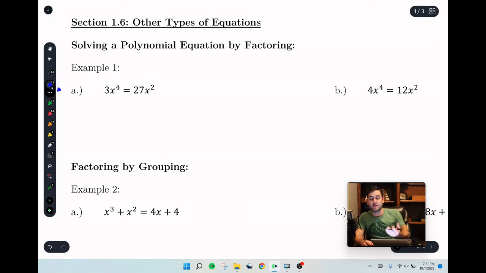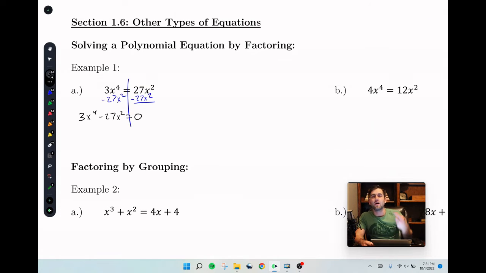So what I'm going to do to start, because I know it's a safe thing to do, is what I do to one side, I'm allowed to do to the other side, right? So I'm going to subtract 27x squared because I just like to keep the bigger one in front, like that generic form of the polynomial. So we got 3x to the 4 minus 27x squared equals 0. That kind of looks like a normal polynomial. And like I was saying, you might have something in common that you see happening, right? So I see something in common there. I see a 3 in common.